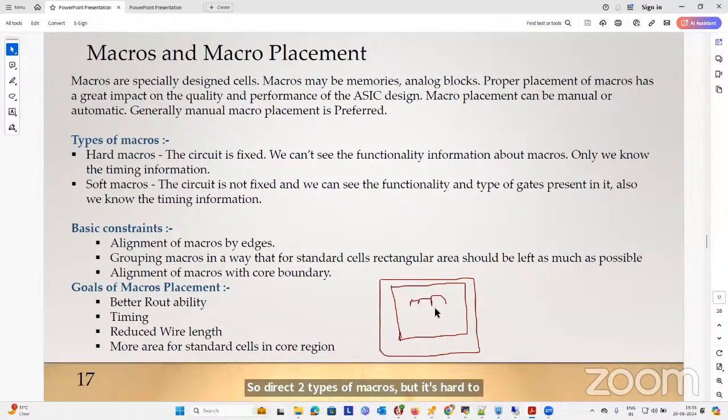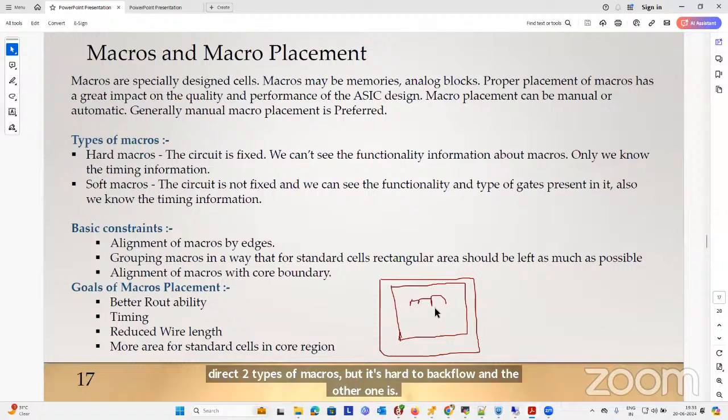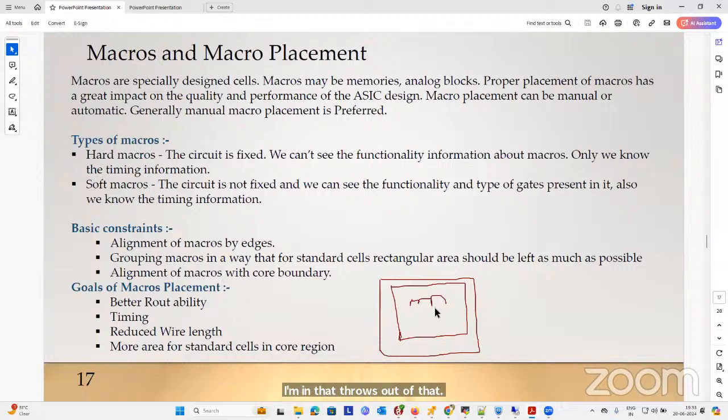Hard macros are the chips or circuits or already designed logics where we cannot see the functionality of the macro, but we have the timing information. They will give you the timing file.